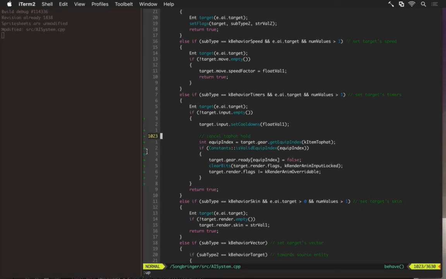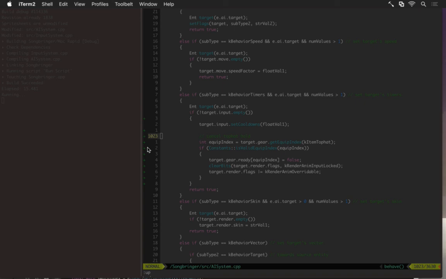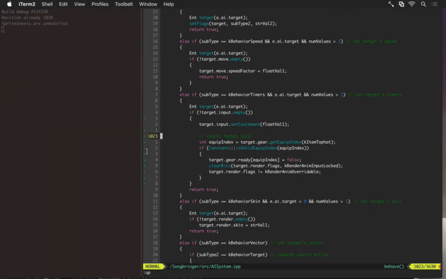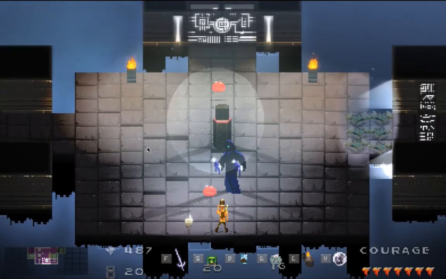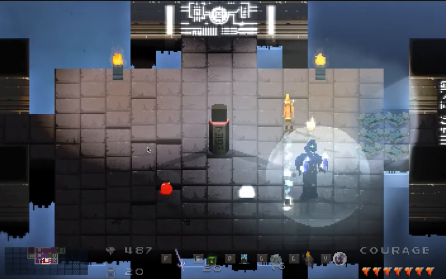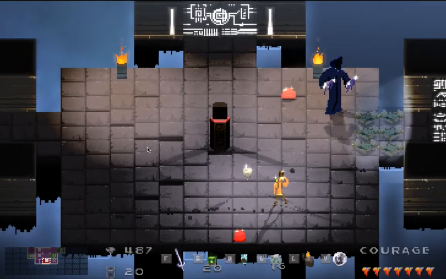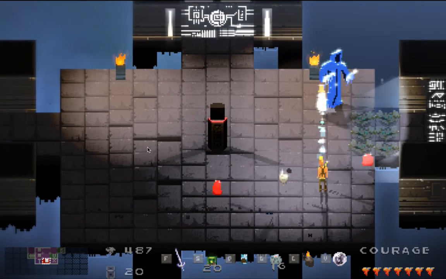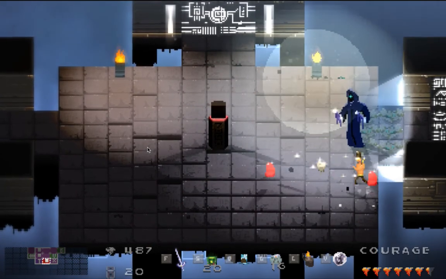Okay, just a little special code for when the freezing gas gets you, cancels the top hat hold. Wrong button. What? Oh, it does cancel it. It just doesn't cancel the animation.